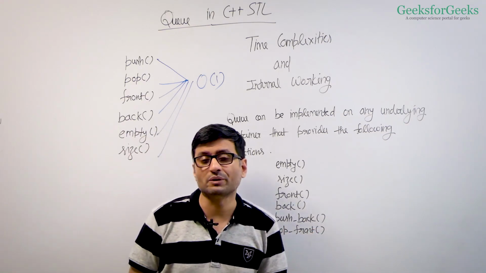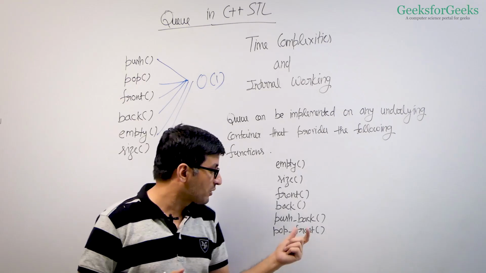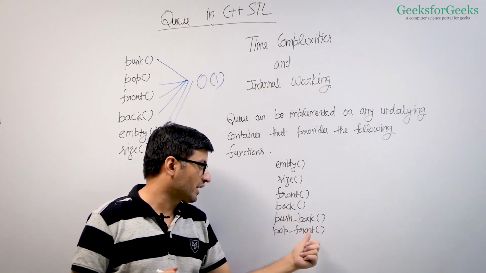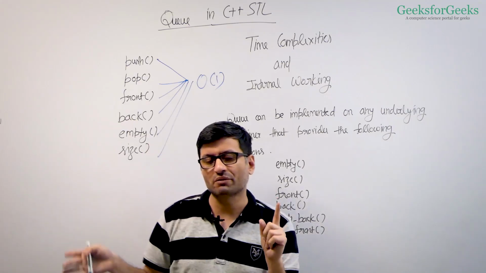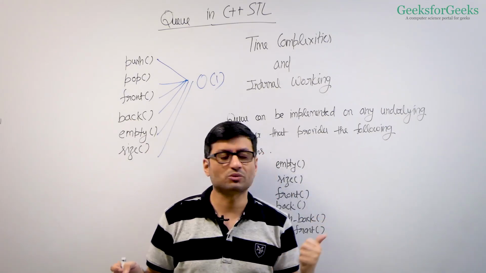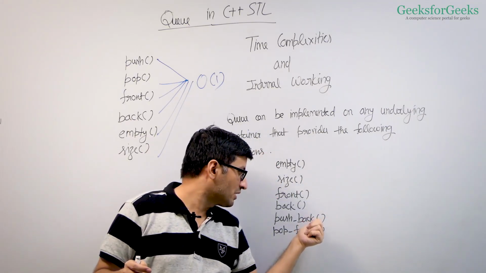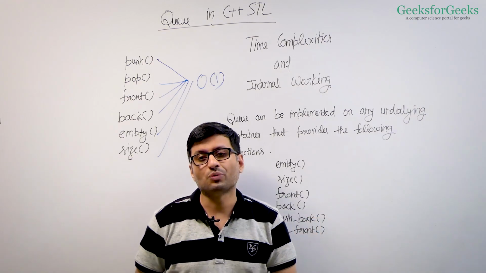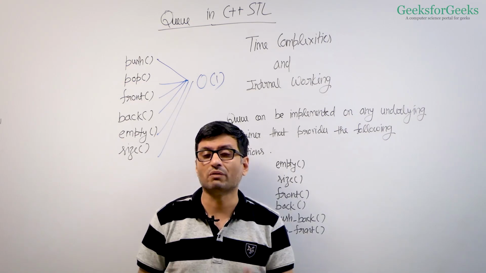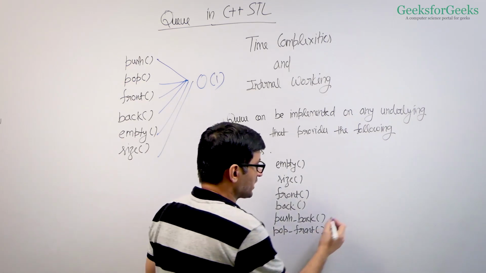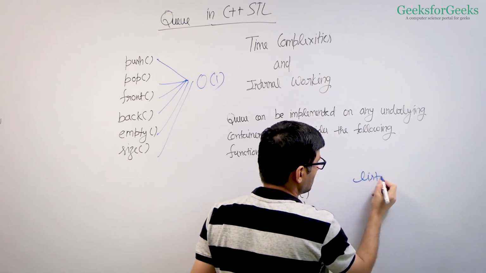Please note the difference between stack and queue. In stack, we had this requirement that it had to be pop back, right? But in queue, we insert at one end and remove from the other end. That is why we have back in one and front in the other. Now, which containers provide these functionalities in big O of 1 time? There are two containers actually, list and deque.